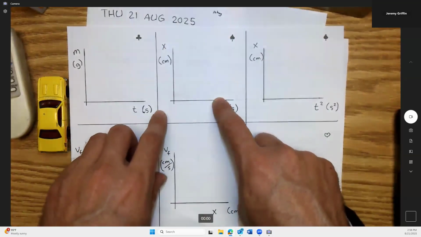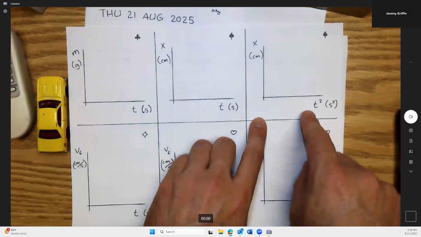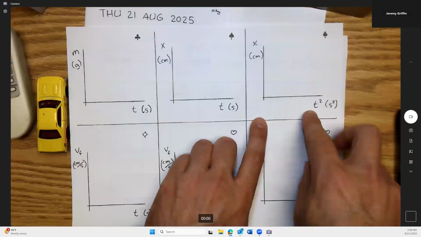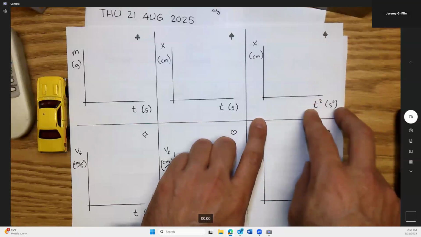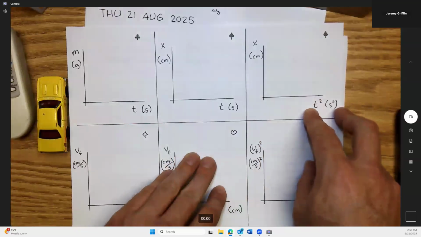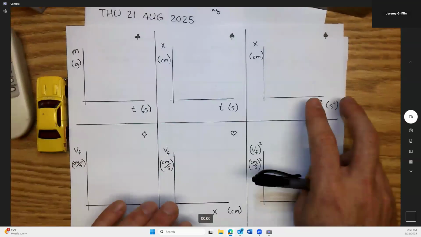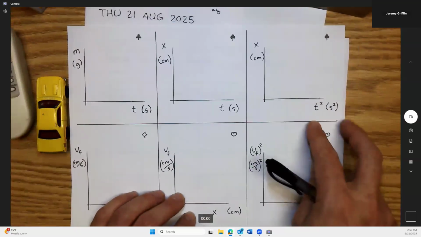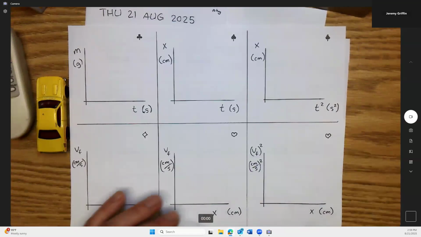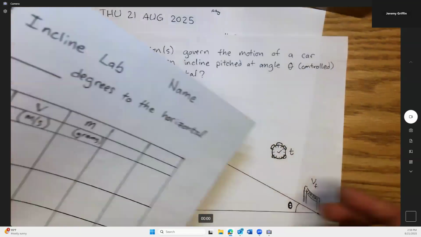Right? But also, ooh, guys, look at this other graph right here. This is interesting. Guys, this is not time down here. This is what? Time squared. Okay. Now, this is an abstract idea. Why I want you to do this will make more sense after you get the data and after you plot the graph. It'll make more sense. Okay, so for now, maybe I'll leave it sort of a mystery.